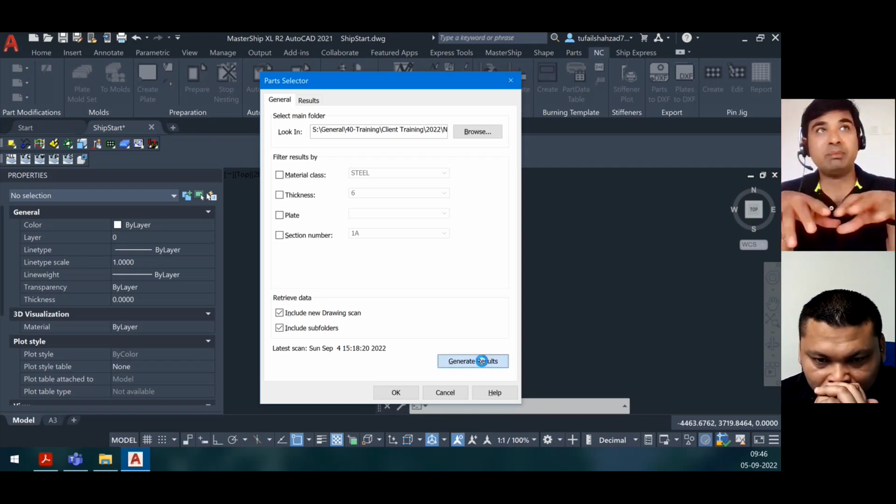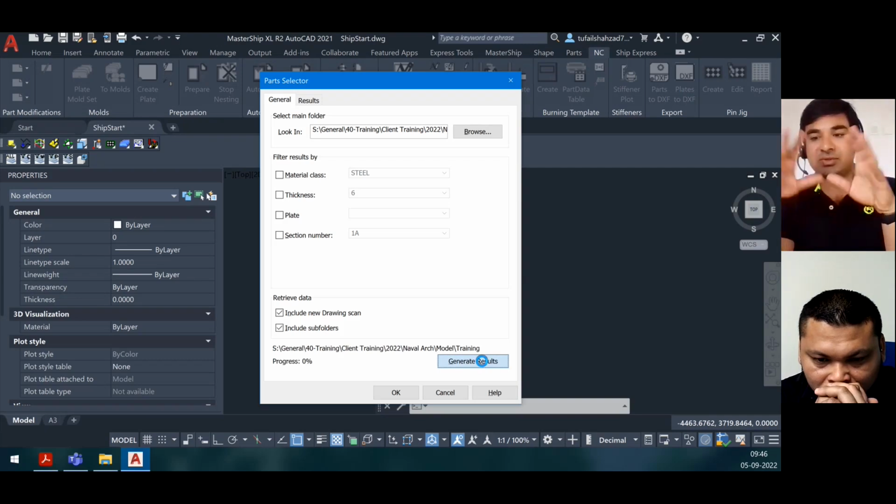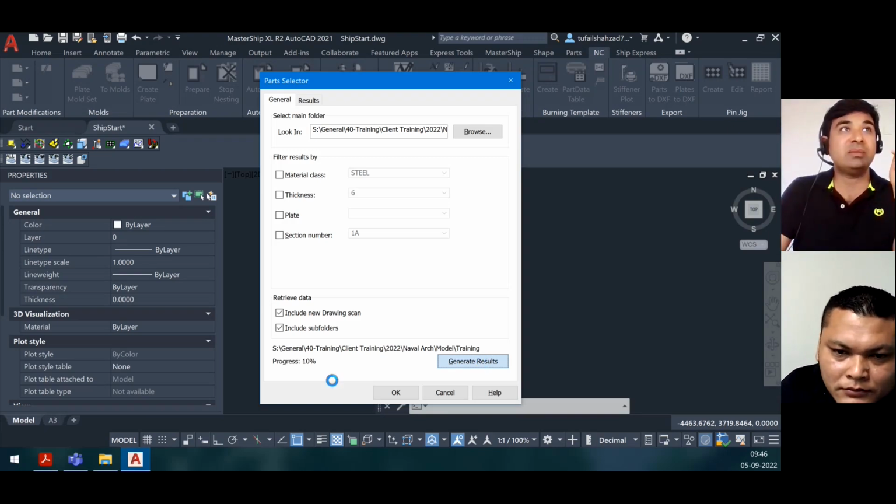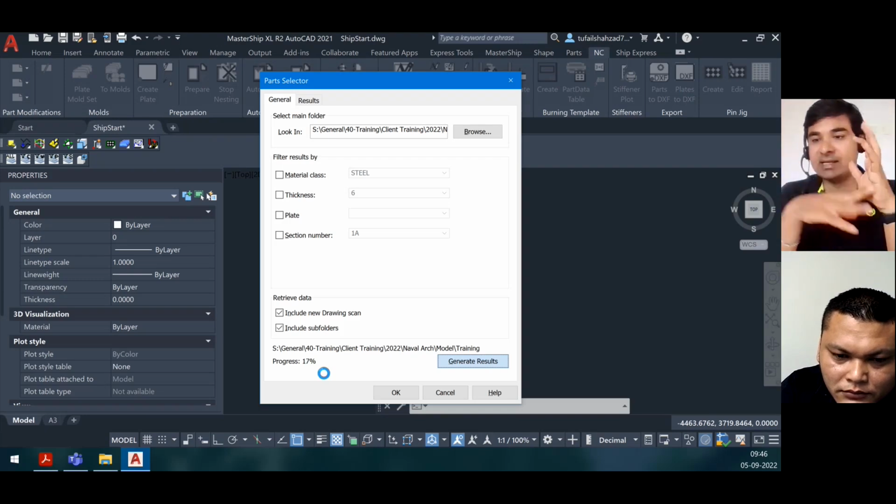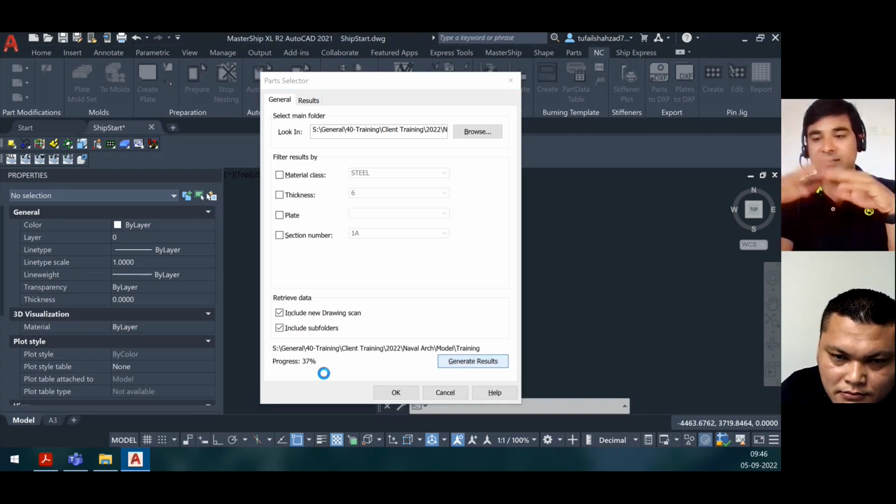So what is happening in the background? The software is going to the project database, asking to synchronize all the things. You can see the process here. It's asking how many parts it has, where they are in frame, model parts, stiffener, etc. And when the scanning is done, it will give you an overview: I found this many parts, they have this many identifications.